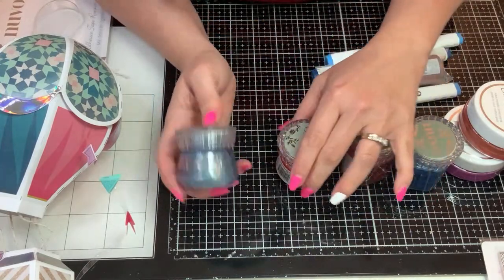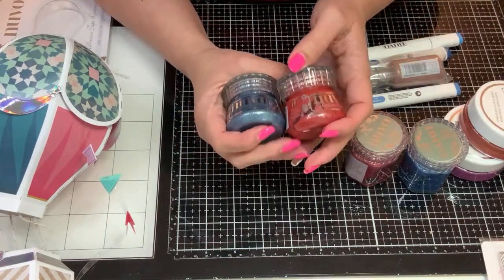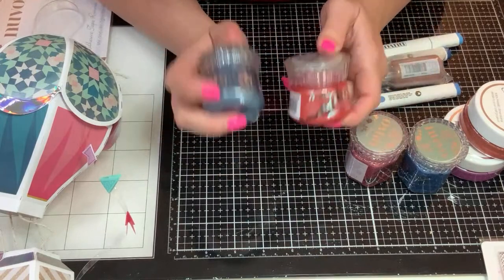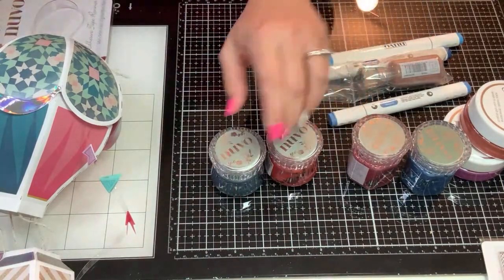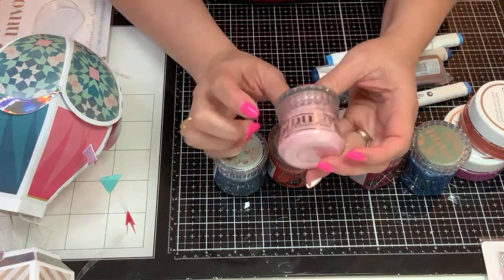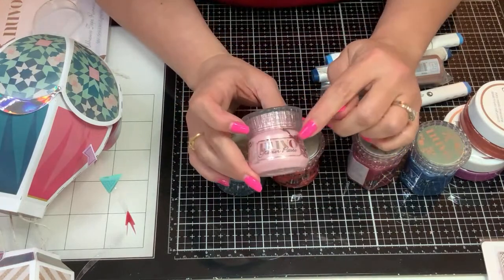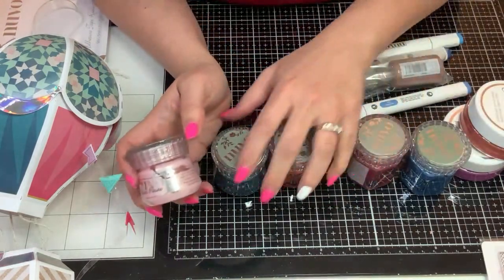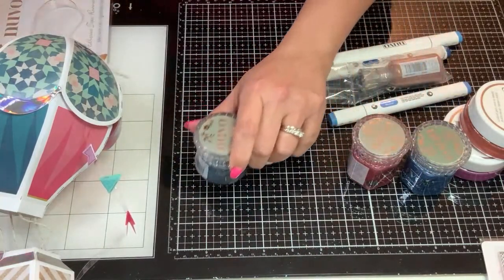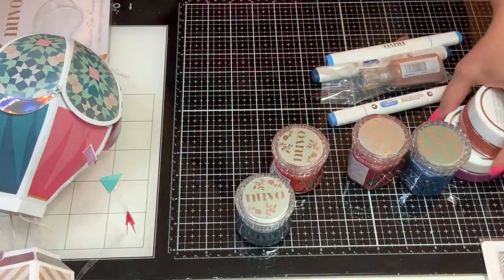Iron Frost. So one thing I will say about these is that they're great to use with stencils. So the paste has a really good consistency. I happen to have another one. Okay, so here's another one that I have. And this one is in Frosted Petal. And I've used this with a brush. So you can definitely water these down because they are water-based colors anyway. And I have some other ones, but I'm not going to get everything out.